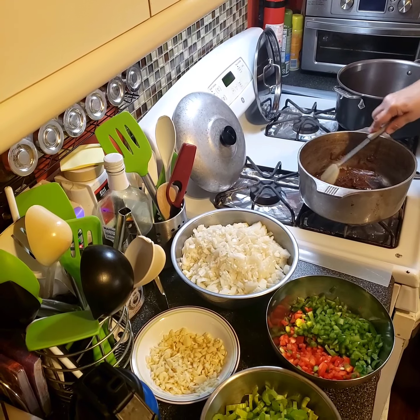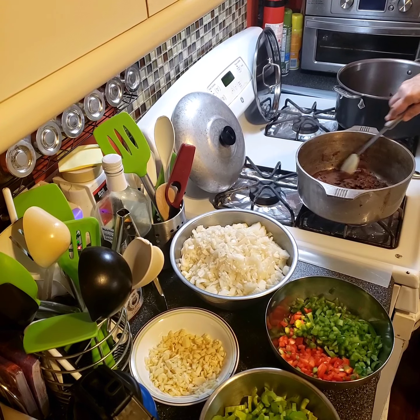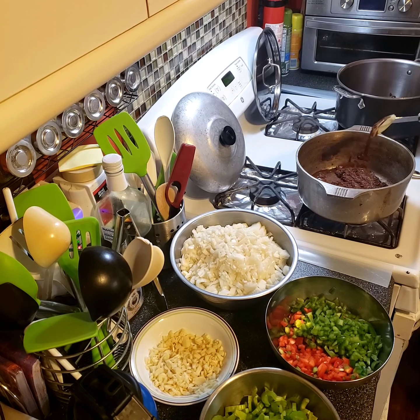The roux has now softened up to the point where it's pretty pliable. And that was just at the lowest temperature, just warming it up, on a 2 on a gas stove.